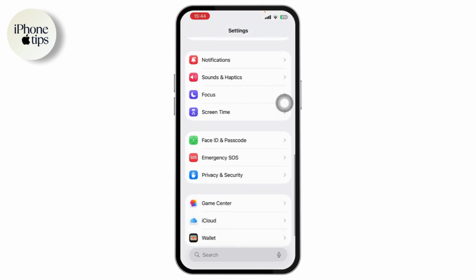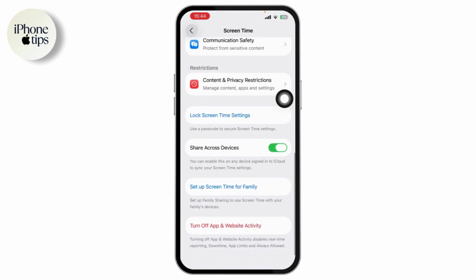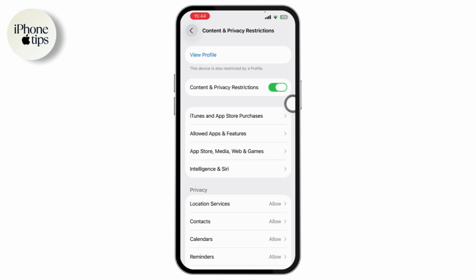After opening your settings, you need to scroll down and find the screen time option. Once you find the screen time, you need to scroll down again and then go with content and privacy restrictions. Just go ahead and disable the option of content and privacy restrictions. Sometimes this can actually cause the problems, so by disabling it, and after that you can just go ahead and restart your iPhone and your problem might be fixed. You can go and take a look and your eSIM card option might be working.